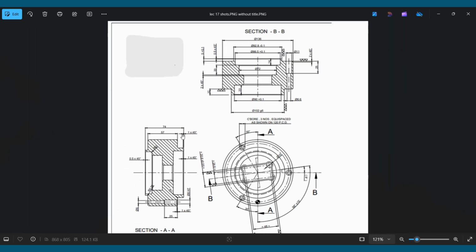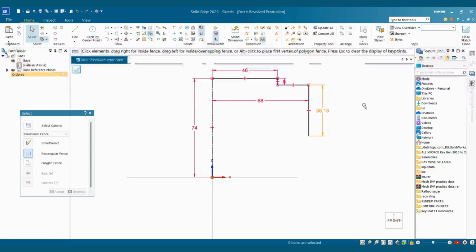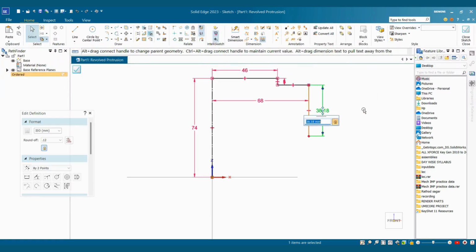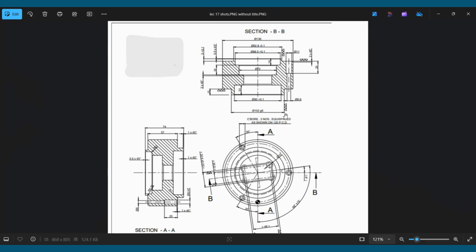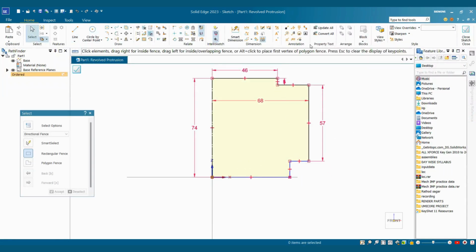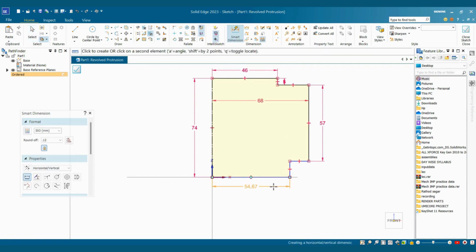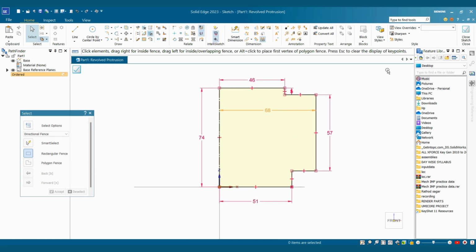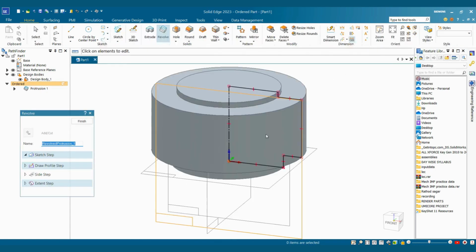Next, after taking this value 57, we are going to update this height by 57. This height was 57 here. Next again we are going to go for this diameter, that is 102. This outer diameter you can see here, it is of 102. I am going to end this profile on the origin again so as to make the closed portion. Now the last radius value will be 102 by 2, that is 51, and then we are going to go for close sketch. Now you can see here it is completely revolved.